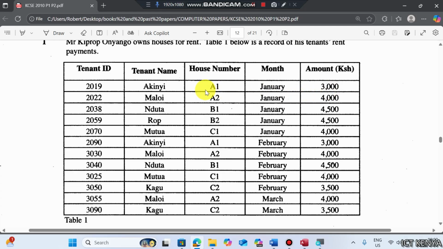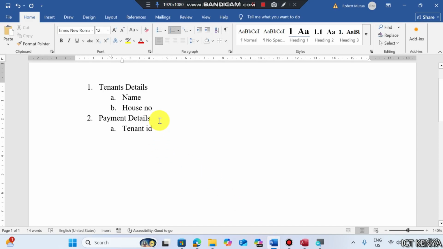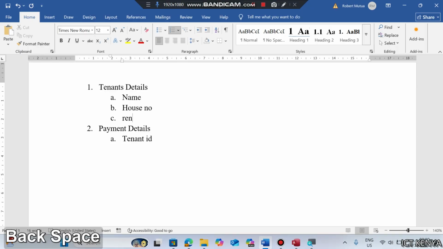House A1 receives 3,000. You should pay 3,000 for that house. Again, A1, you pay 3,000. A2, you pay 4,000. For A2, you pay 4,000. So you can see that the amount paid for each house is fixed. So we can also add it here, rent, or else amount.